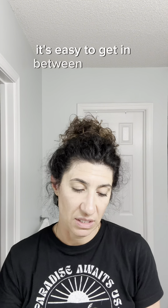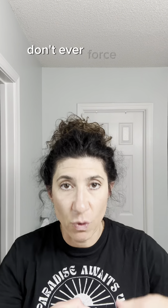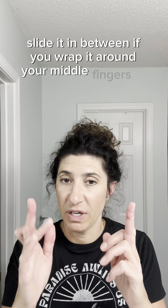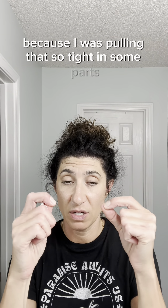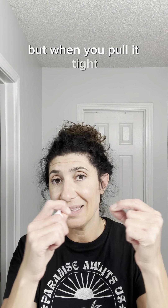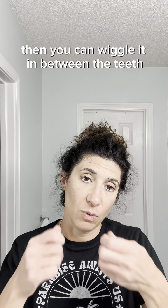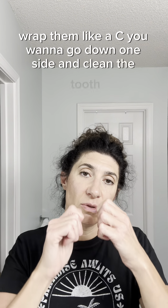So my point is: Dr. Tong's Smart Floss, great alternative. It comes in a paper container, not plastic, so if you're eco-friendly, this is your stuff. It's a good floss — it's thick, it's easy to get in between the teeth. Everybody has a perception that thick floss cannot go in between the teeth, but that's simply not true. You just have to wiggle it back and forth gently.